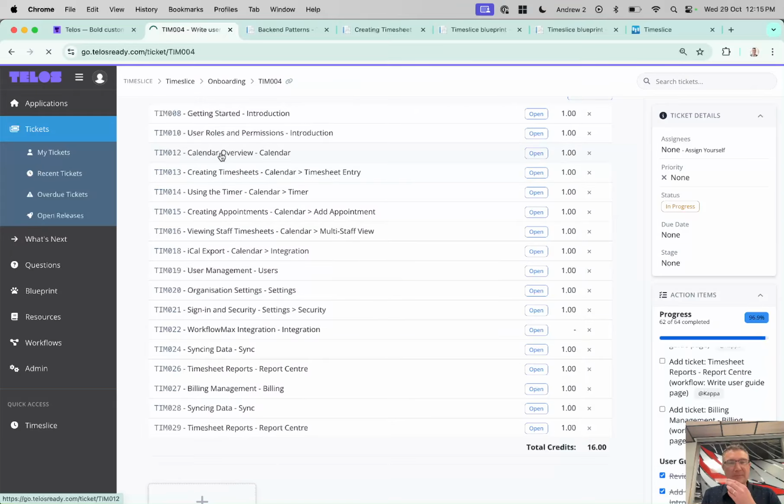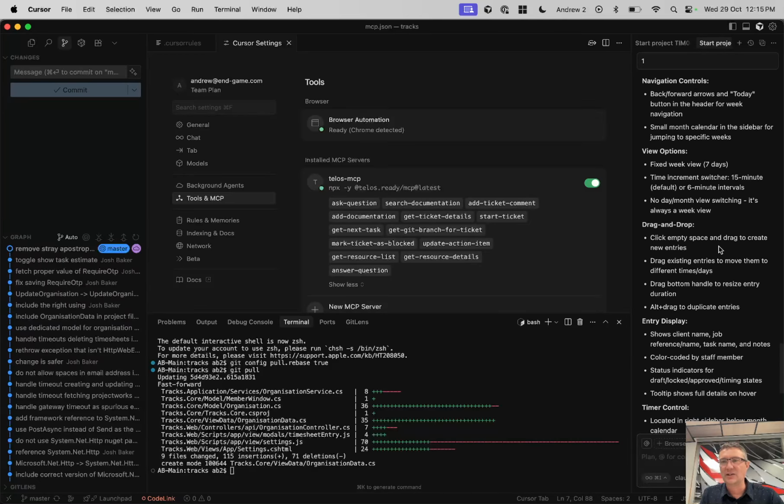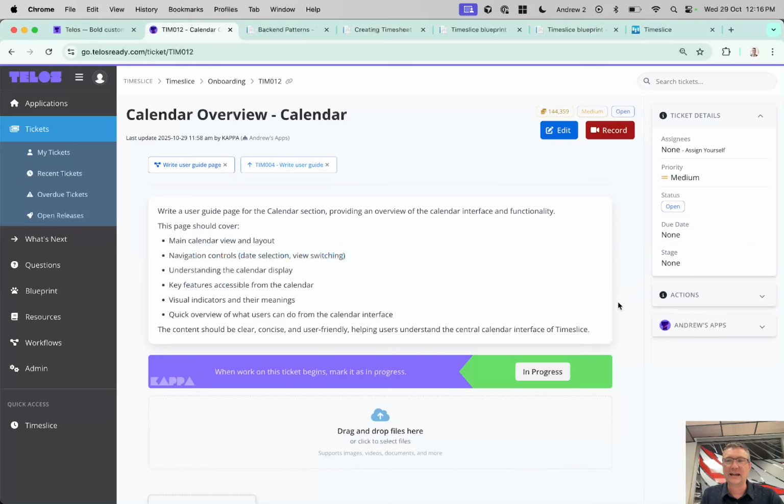You'll note that this ticket is still in open status, even though Cursor is telling me that it's complete. The status of the ticket changes when Cursor uses the update action item tool. So when it marks an action item as complete, then the ticket will automatically change to in progress.